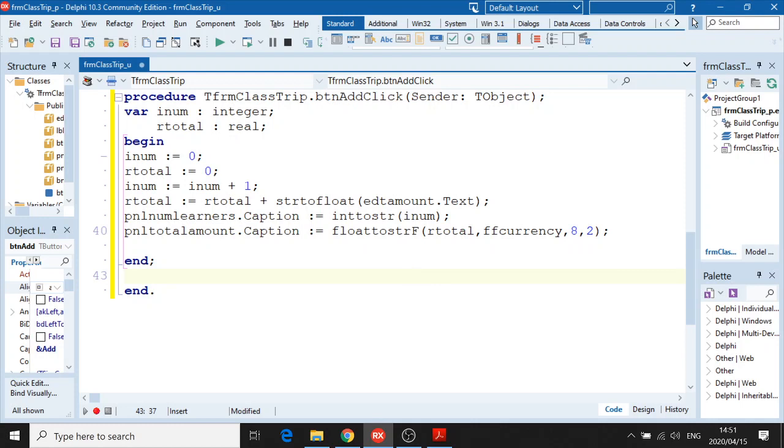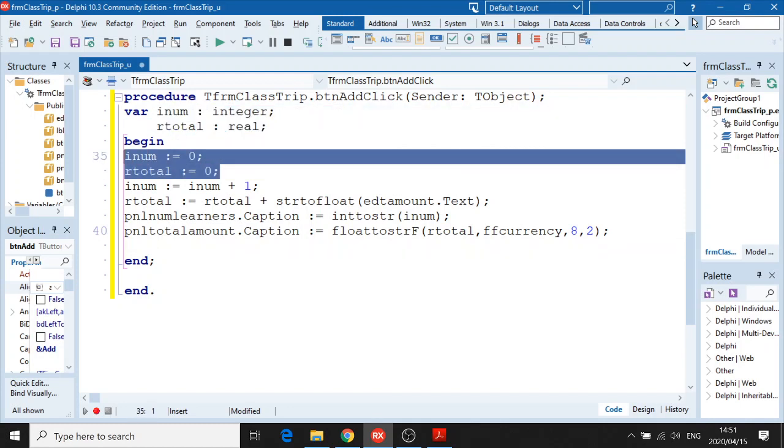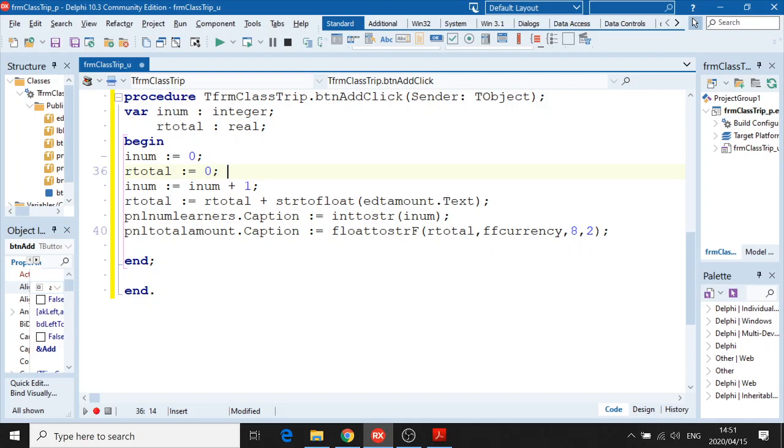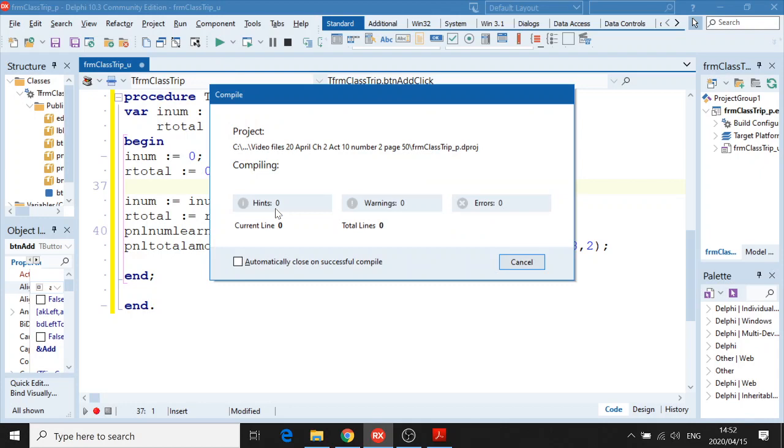Now that is taking the real number and converting it to a string, but formatting it with that capital F at the same time. Now, if I run this program, we'll see what will happen. Don't forget, we've declared our variables over here, and we've initialized them to 0 over there. They are counters and our totaling variables. So let's run the program and see.